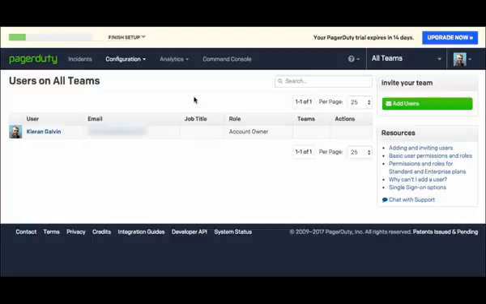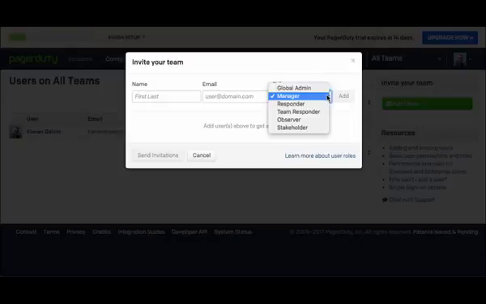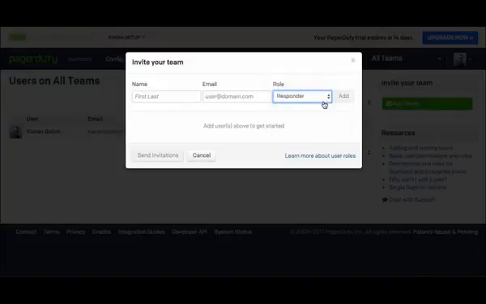And in order to add additional users to the system, just select the Add Users button on the right. You would also be able to add users via a REST API script, or you can also integrate via a single sign-on solution. But for this exercise, we're going to add some users manually. In order to do that, you'll add in the name, the email, and select the role. There are multiple roles available. Once you get into the product, you have much more control over the granularity of the roles and the users. But for the sake of this example, let's add some responders.